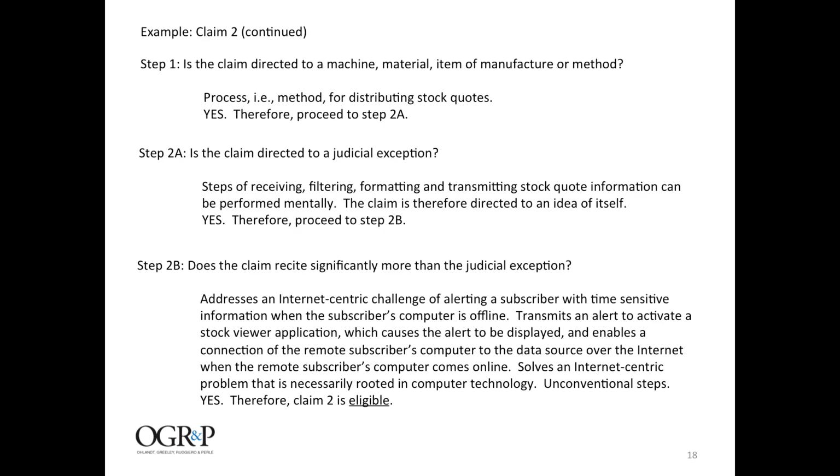Yes, sir. If Claim 2 had been written as a dependent claim, would it have therefore been made ineligible? That's a good question. And again, we're assuming that everybody here knows what an independent claim is and a dependent claim. So let's say, for Doug's example here, that we had Claim 1, and then Claim 2 reads, the method of Claim 1, further comprising providing a stock viewer, wherein the alert activates, etc. So Claim 2, in this example, would qualify as patentable subject matter because it would have introduced limitations that were significantly more than the mere abstract idea that was presented in Claim 1.